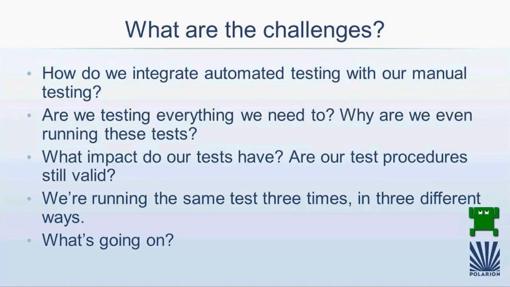What happens if we need to run the same test 3 times, right? What if we need to run the same automated test script on 3 different platforms or on 3 different technologies? How do we keep track of that? How do we know what we need to run on? How do we know if the results differ on the different platforms that we're running on? And the last one, sort of the grand question, is really what's going on? What is going on in our testing environment other than the fact that we're running these tests and getting reports back? How does it really fit into the rest of the system?